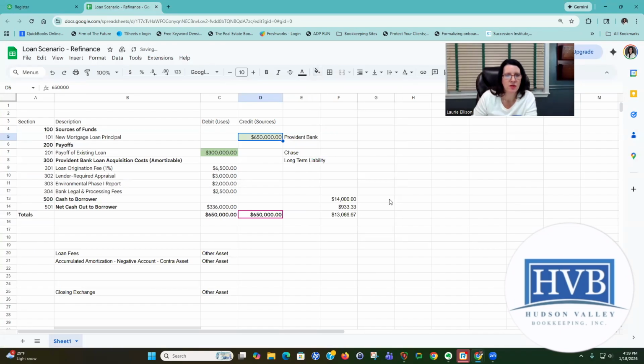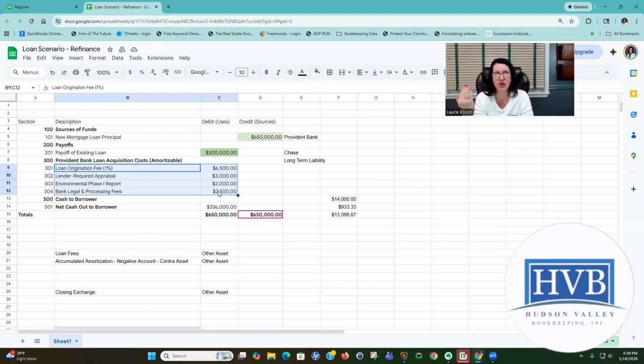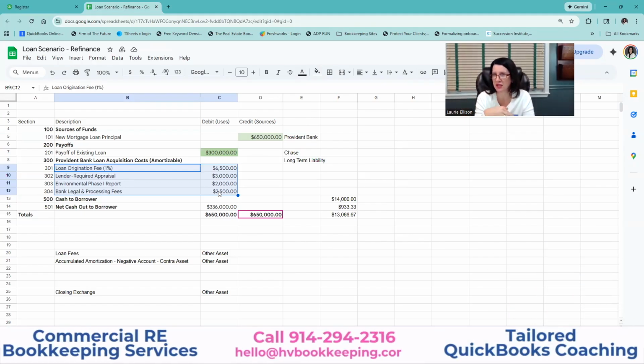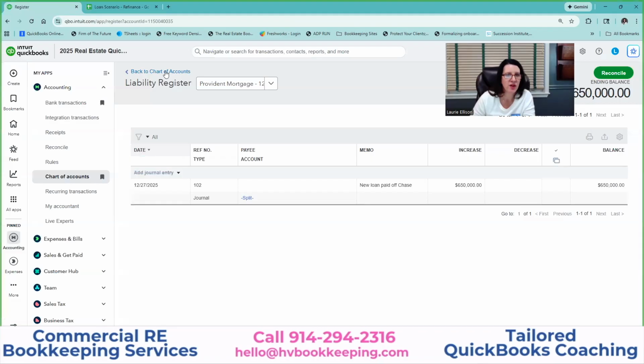Okay, now I'm going to post each one of these separately in my loan costs, because you will ask yourself later, or you could be going for another loan and you want to know how much they charged on a prior loan, and are the fees in line with what you normally pay. So you want to have those. It just takes one more minute to put them in that way. So I'm going to do it like this. I'll just copy it.